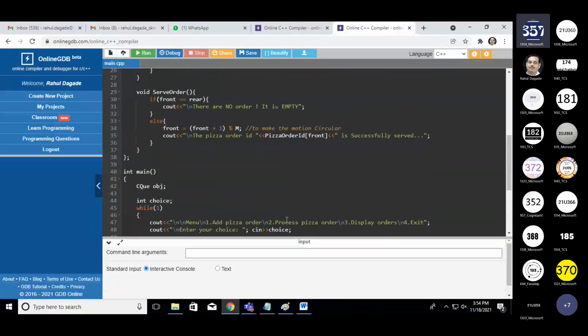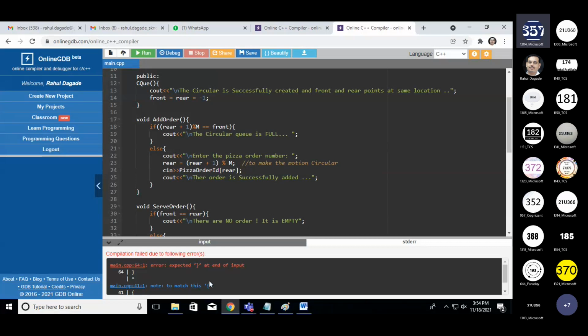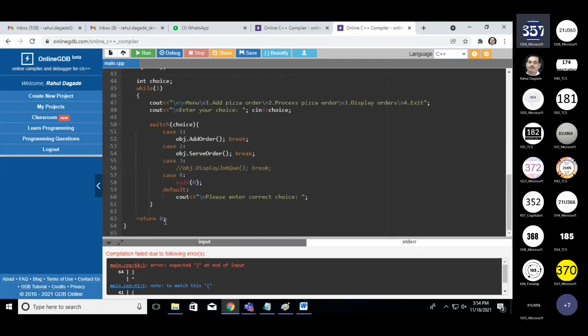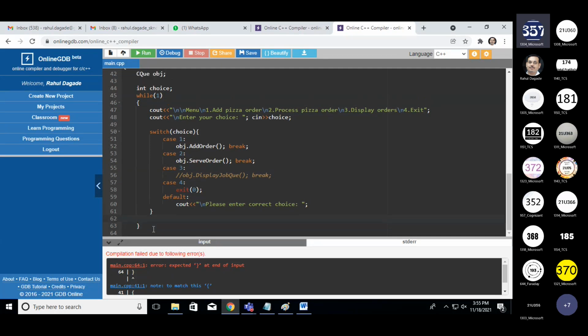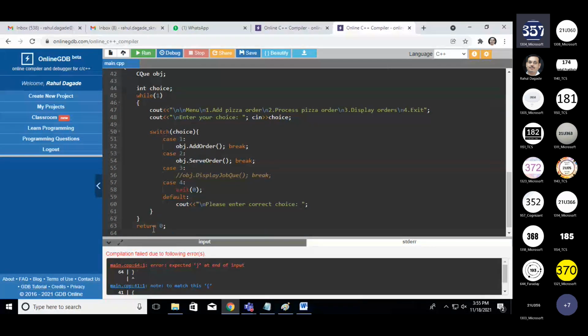Now let us run it. At line 64 we have an error. It's a while, that is okay. Return 0 is in here, and actually it will not be executed, as the program is finished.